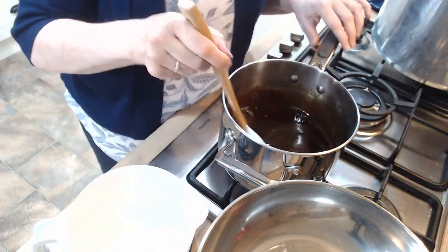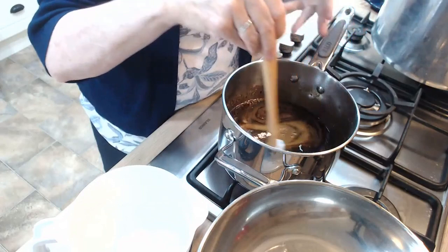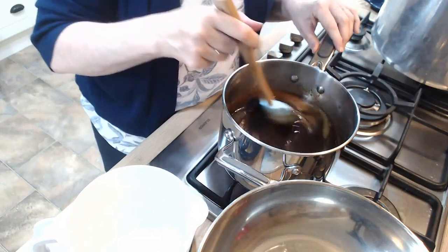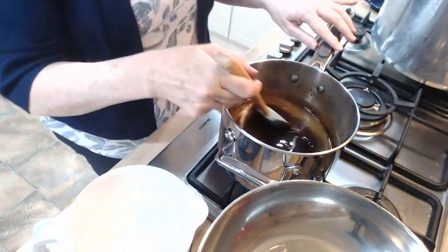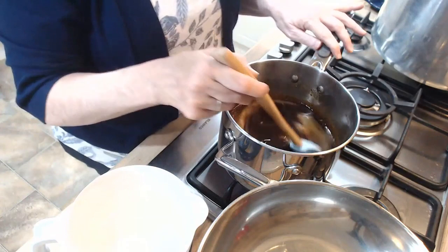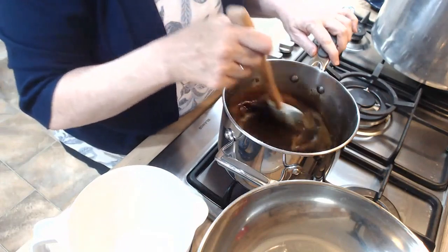I get lots of emails from people saying they tried a recipe and it didn't work. When I ask whether they followed the recipe, often they changed something. Our washing powder is a prime example — there is borax in our washing powder for a reason. The borax is there as a stain lifter. If you want the Cheapskates washing powder to work, use borax. If you are ethically opposed to using borax, that's fine, but please don't complain when the washing powder doesn't do what it's supposed to do because you have changed the recipe. And that applies to cooking too — if you change the recipe, the outcome is not going to be the same.